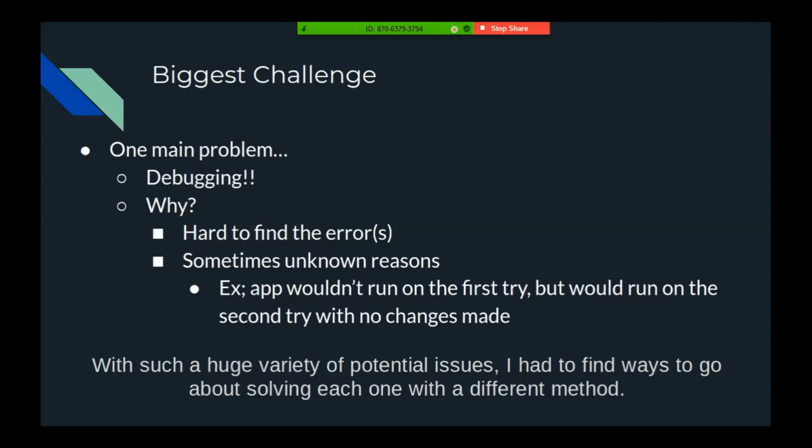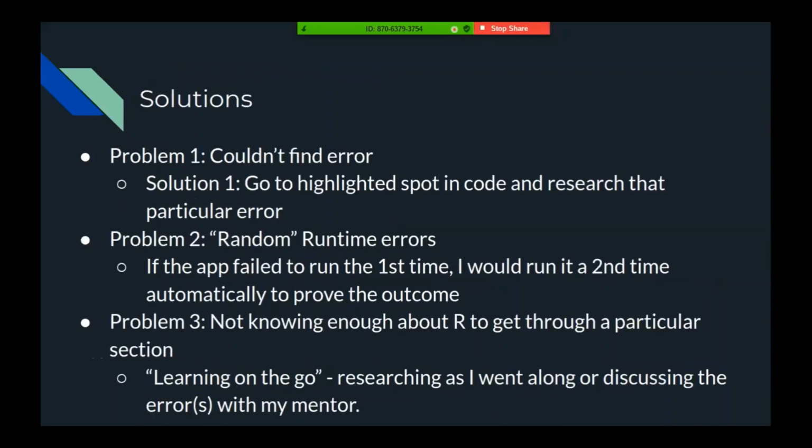With such a huge variety of potential issues, I had to find ways to go about solving each one with a different method. Here are the essential solution skeletons I came up with. If the first problem was that I couldn't find the error, the program was good about highlighting the spot for me in the code, and I would research that particular error.